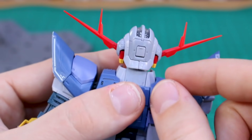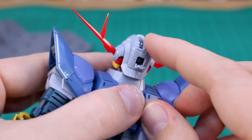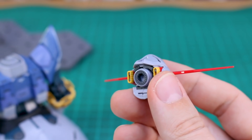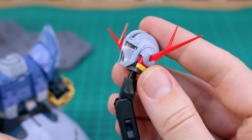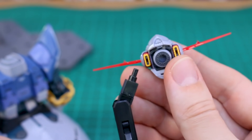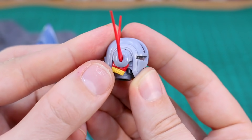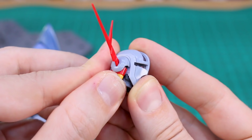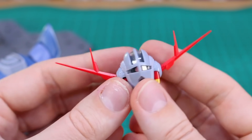There's a little hatch on the back of the head that opens up as well. The head does come off pretty easily — though unfortunately the connector is not a standard 3mm hole, so you can't just plug it onto a standard action base for a flying-away pose. It's a much larger connector, which is a bit odd. These little thruster bits on the sides of the head also move forward and back. Overall the head looks really great — as good as this weird design can look.